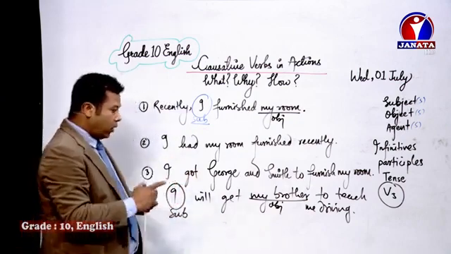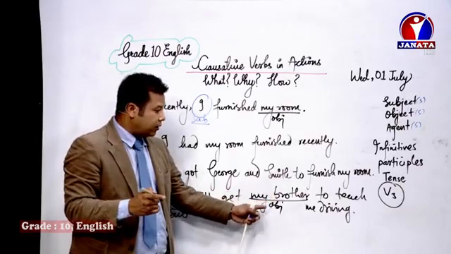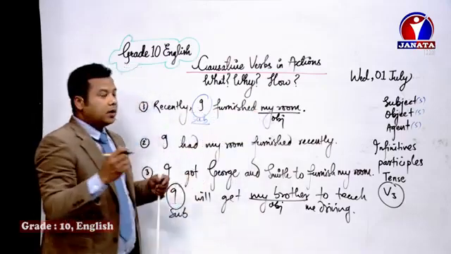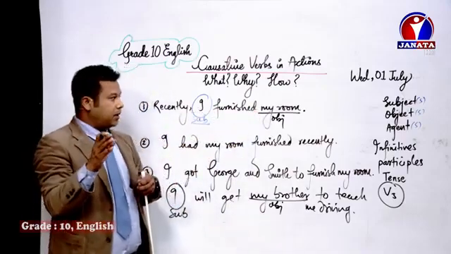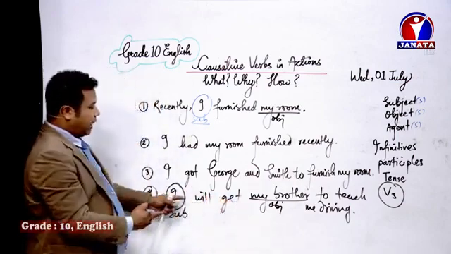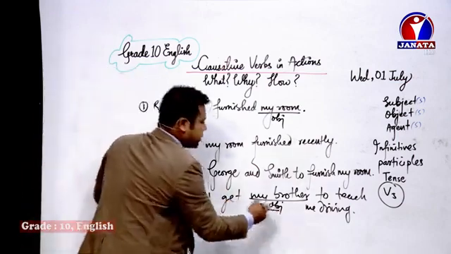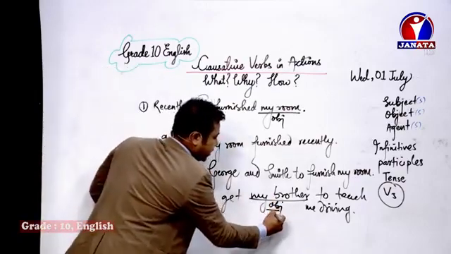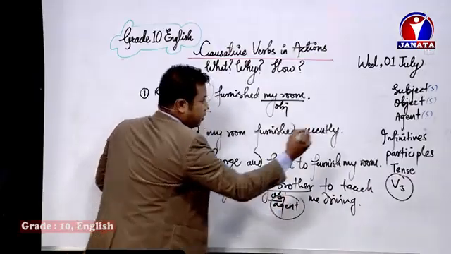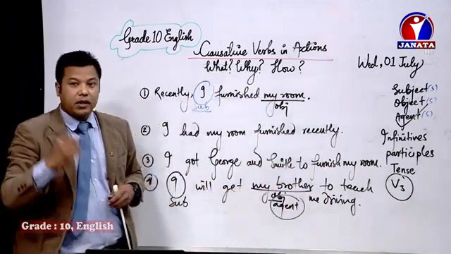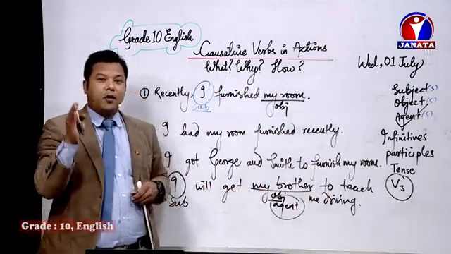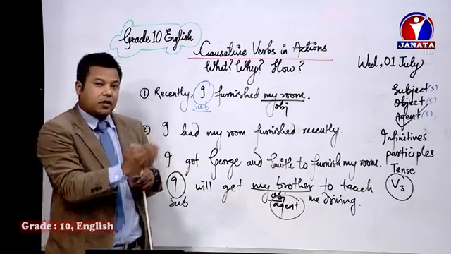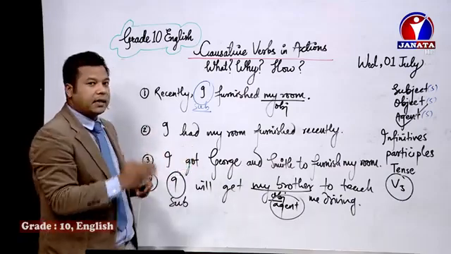Who is doing the work here? It's not I, it's my brother, the object. In this sentence, I furnish my room, the object is not working. But here, if you go with number 4, I will get my brother. Brother is doing something for the subject. So, he becomes not just the object, but he becomes the agent. Now you got agent explained. What is an agent? An agent is the object in a sentence that actually does something for the subject, because the subject is not doing anything in that particular sentence.